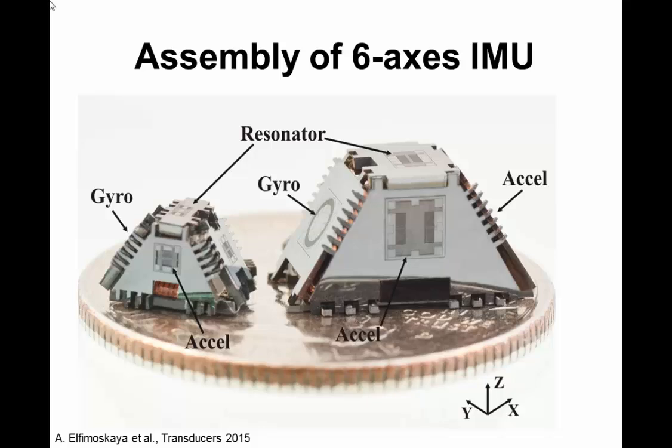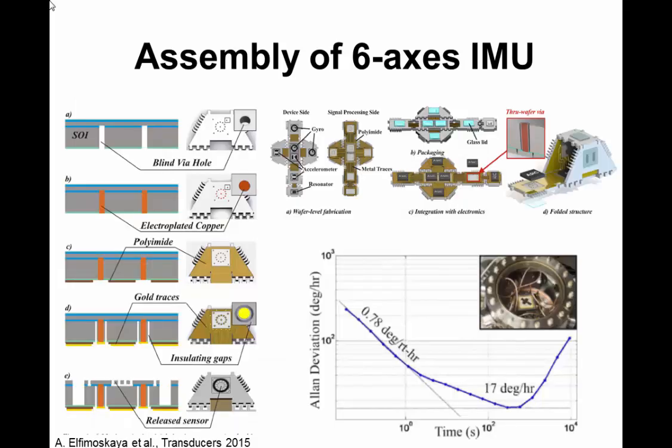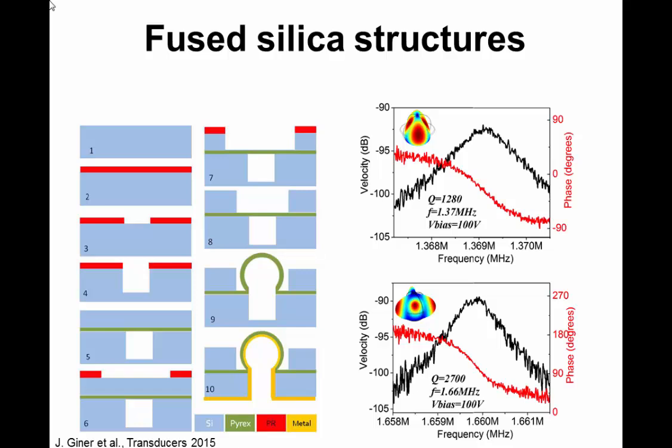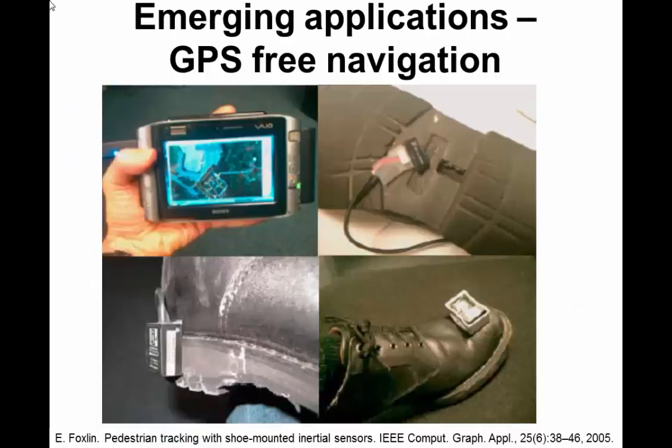To start and address some of those applications that I was talking about, I'm going to skip over some of these slides because we've just got a couple of minutes to go. But you've got some additional slides on your handouts that will talk about some of the other interesting directions that are being looked at in terms of assembly of inertial measurement units, and also creating these structures, say, out of material like fused silica, which inherently has lower thermoelastic damping than single crystal silicon, but also trying to create structures that capture structural symmetry for potentially more than one axis.